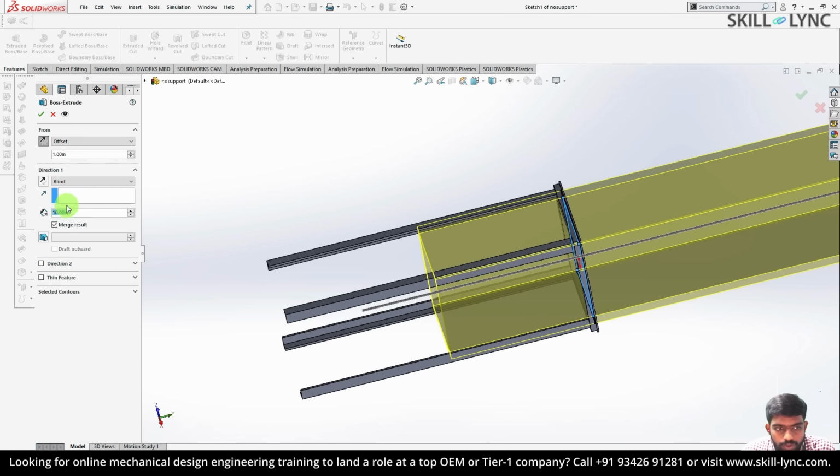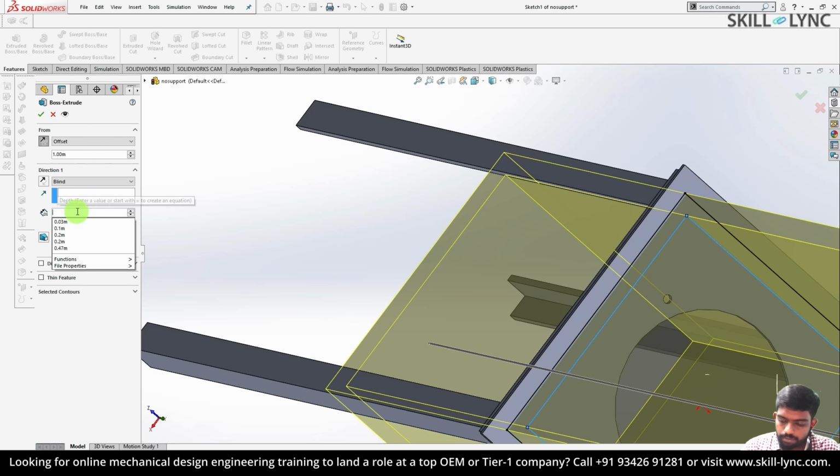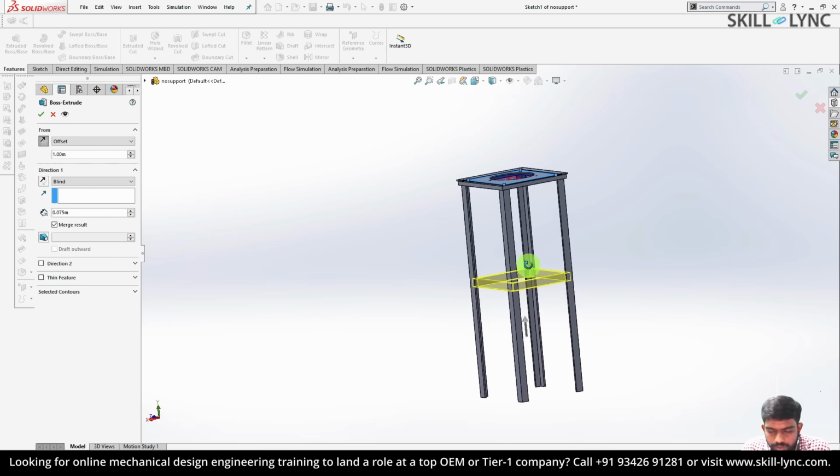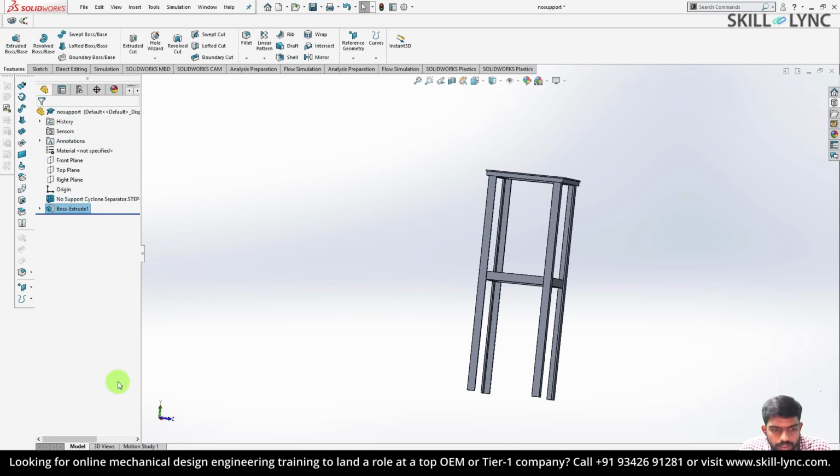Make sure you make a note of the units that we are using. So here we are using meters. So while giving millimeters, I need to specify it. So I'm going to give 75 mm as the width of the stiffener. Here we have successfully created the stiffener. Hit the OK button and now proceed with the buckling analysis.